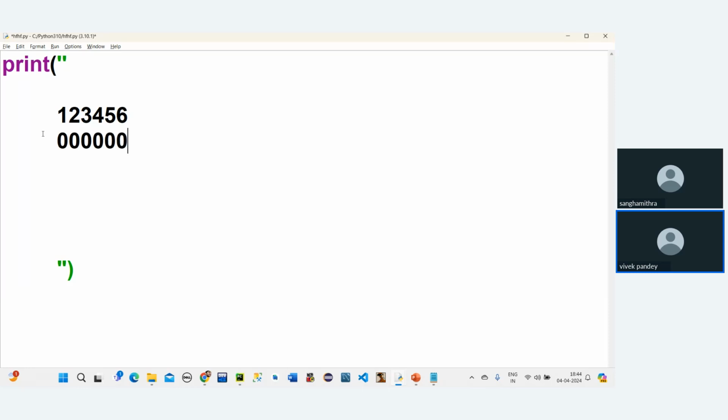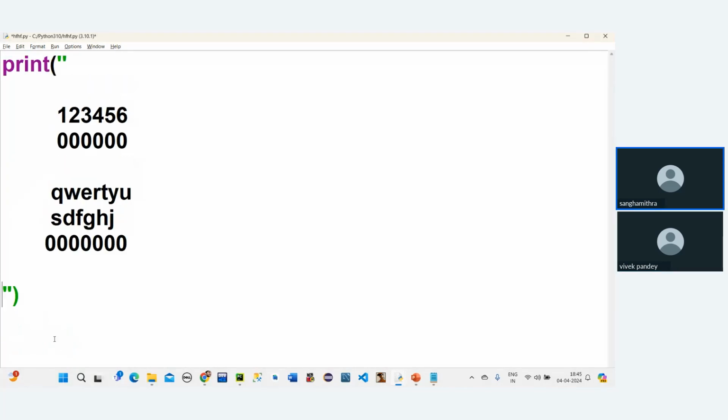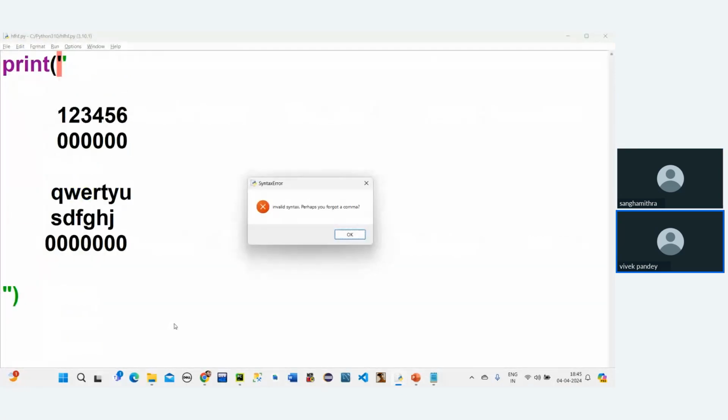Now यहाँ पर some space and all this, उसके बाद यहाँ पर something like this. Now is it possible? अब ये प्रिंट करता कि नहीं करता? देखेंगे करता है कि नहीं करता. It is giving me error.